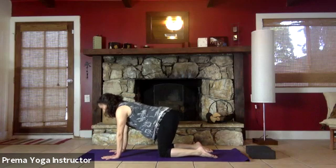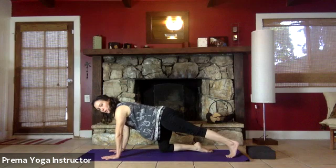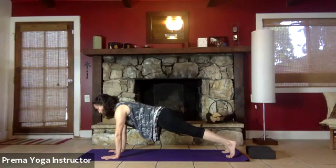And then take an inhale, come to neutral. And then go ahead and step your right foot to the back of the mat, coming onto the ball of the foot. Seal it firmly without letting the hips lift up. Step the left foot back to meet it in plank. And then holding plank for 2 more breaths.